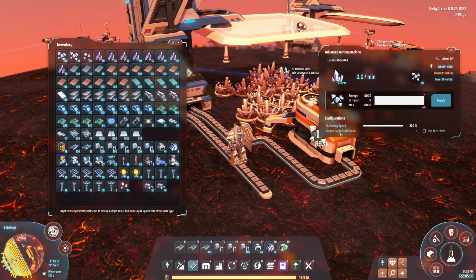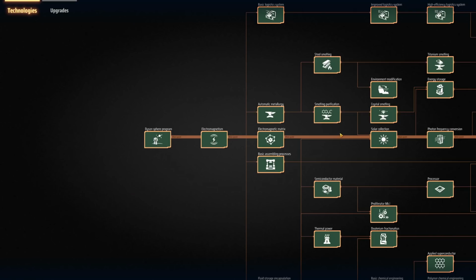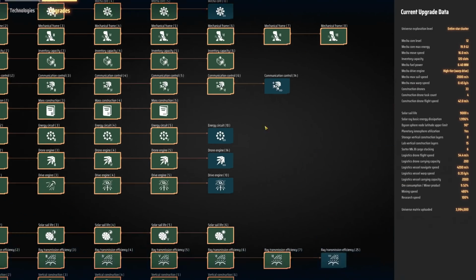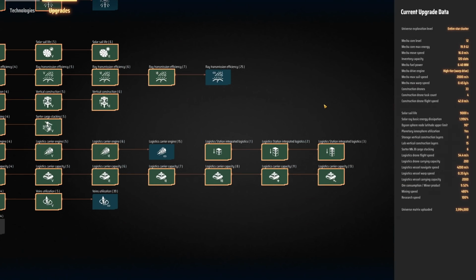The other thing the devs have added, which makes a massive difference, is we now have a cargo stacking count. Now, cargo stacking, we're going to have to go through that a little bit. It's going to need some more explanation. First off, we're going to jump into the tech tree, because there's been a couple of updates here. So, first off, logistic drones, and of course the logistics vessels. They've had a tiny bit of an update.